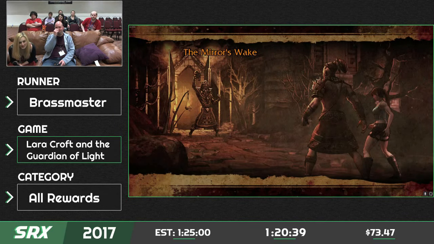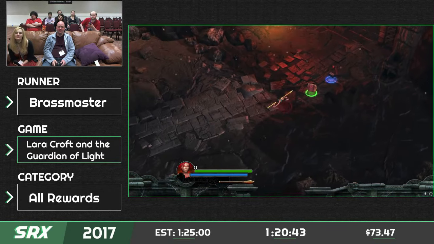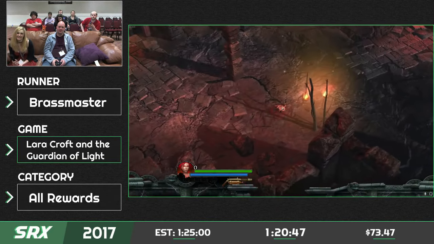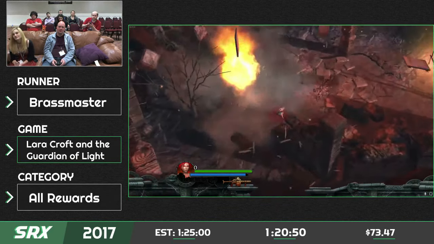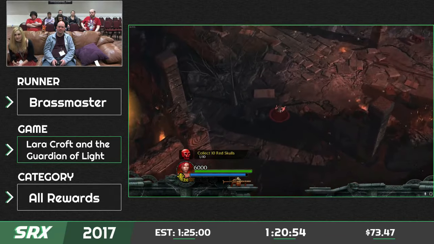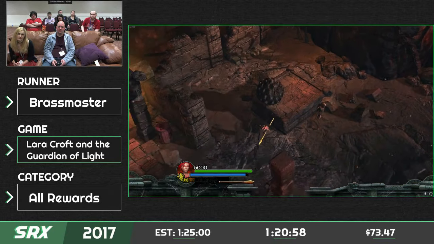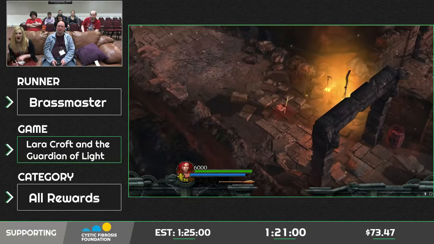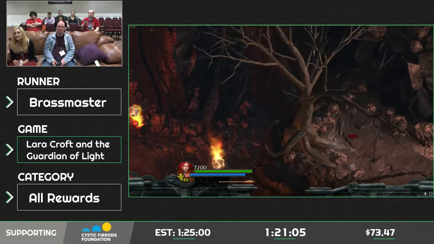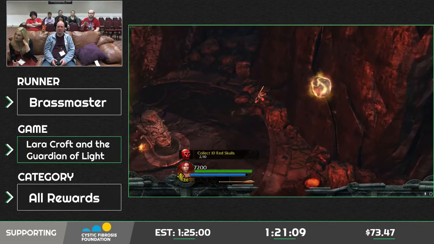Mirror's Wake. Yeah, that's all I have to say about this level. This level is horrible to try to speedrun all rewards. So, what I'm going to do is I'm going to grab this red skull. And we're going to grab this ball. Actually, I don't need the ball. What am I doing? We're going to come over here. We're going to roll down here. We're not supposed to be down here. Grab a red skull, even though I could grab it later.